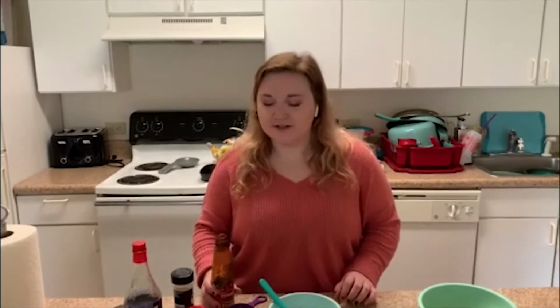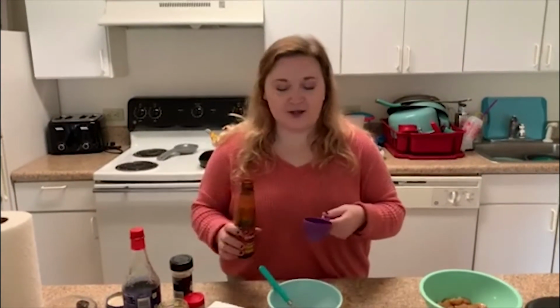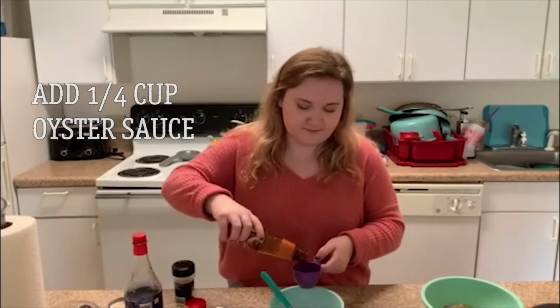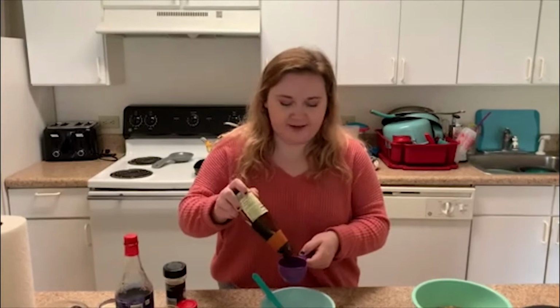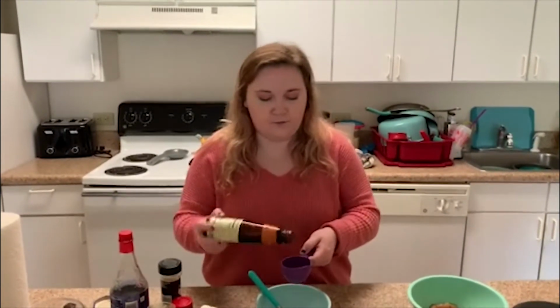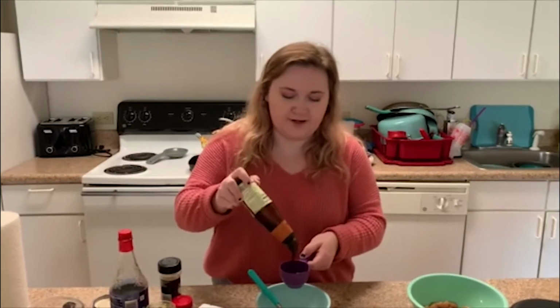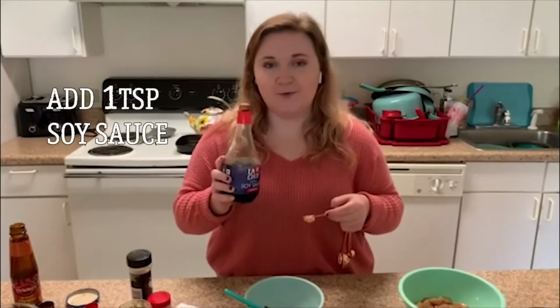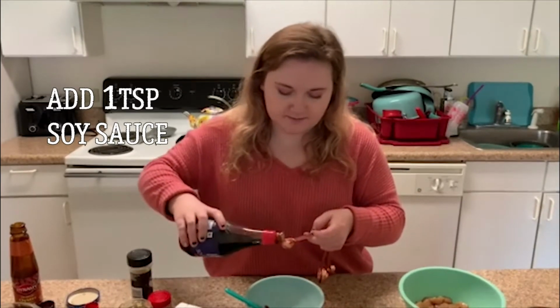While you're letting your chicken marinate, you're gonna make the sauce for the noodles. So what you're gonna need is a 1/4 cup of oyster sauce. I'm only doing half because I'm only making it with 1 pack of noodles, but if you were to do it with 2 packs of noodles, you would do a 1/4 cup. You are going to do 1 teaspoon of soy sauce.